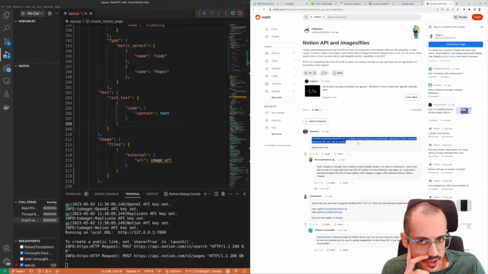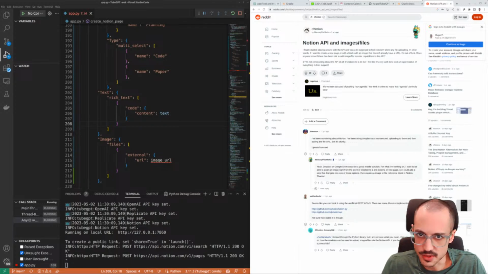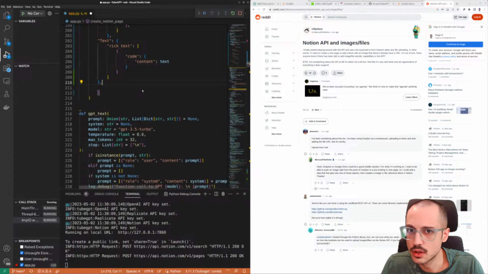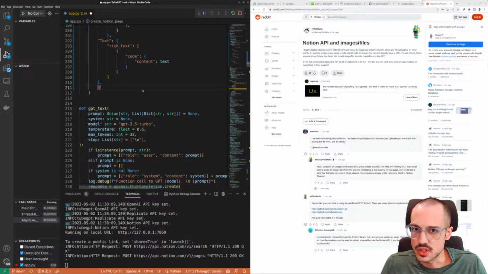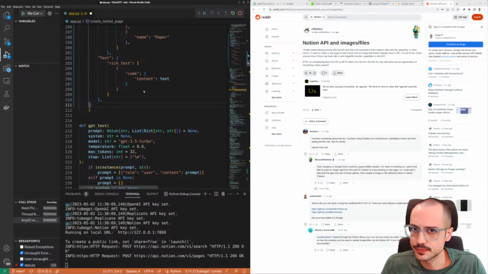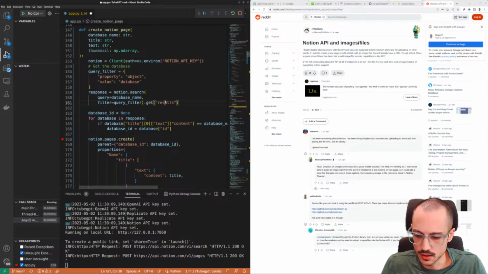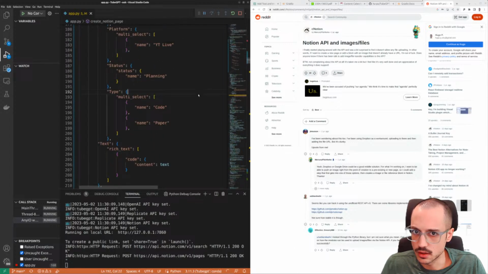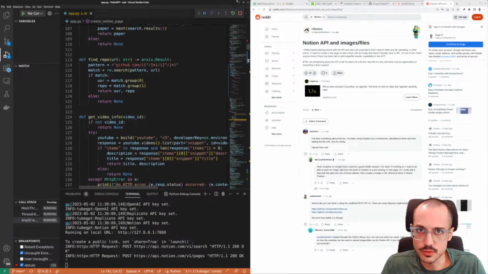Uploading to Dropbox. Yeah, okay, it seems like the image might be more trouble than it's worth, so let's get rid of the image. We will just simply do this. And let's run it.